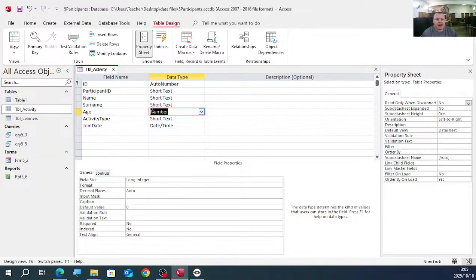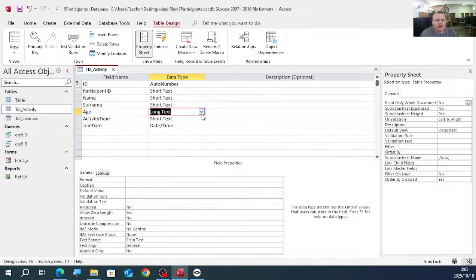Okay, just quickly, on the data type, remember that each type of data has its own set of properties. So you'll find that the number field property looks completely different than the date field property. Okay, so just take note of that. This part here differs for each type of data you select. So we said number there.